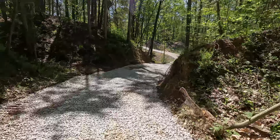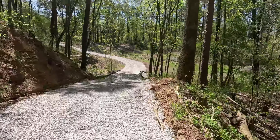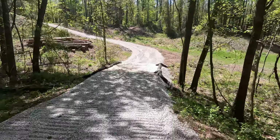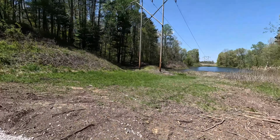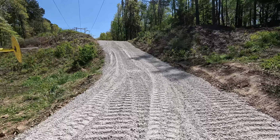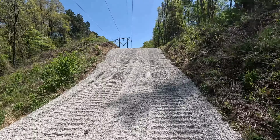So coming up around the corner to the little stream that constantly feeds the pond, they did put the bags around that so you don't have excess water go in, and then they did put a board across that, one of those plates, so that it helps disperse the weight across and you don't have to worry about ruts. And then coming up this hill, they did all 53s on that as well. And as I mentioned there in the video, it's much wider, so that's definitely a nice aspect.